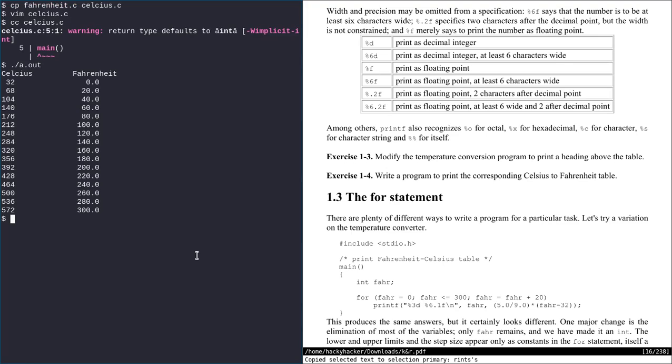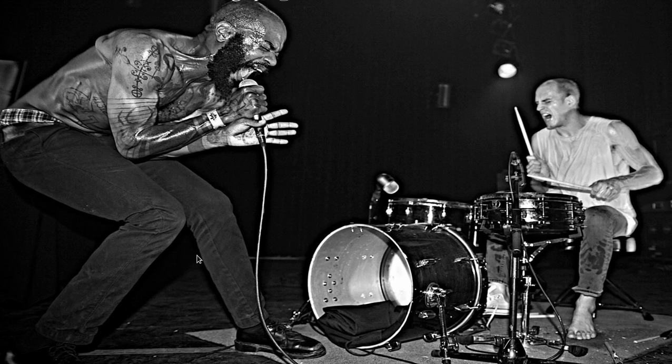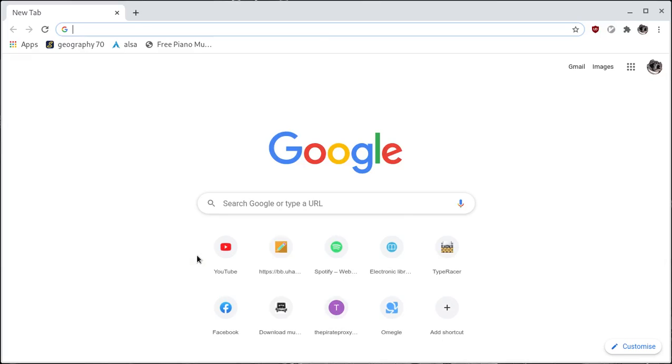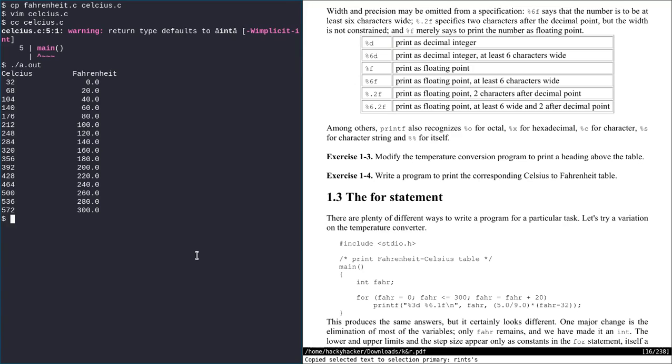So yeah. I hope that's correct. 104 Celsius is 40 Fahrenheit. Let's check that. So 32 Celsius. Oh, let's do 104 Celsius and check.